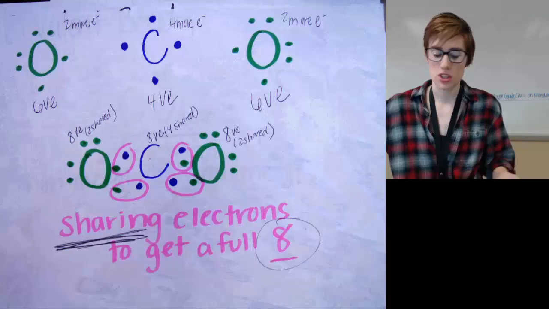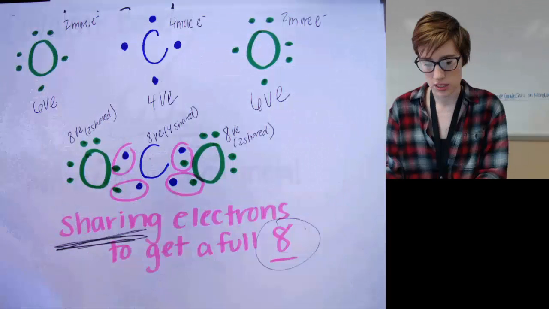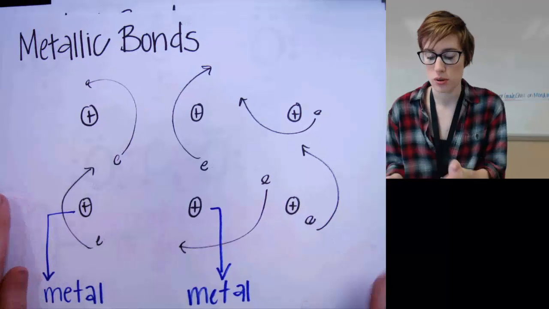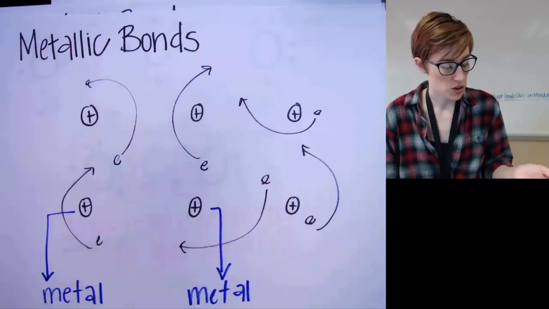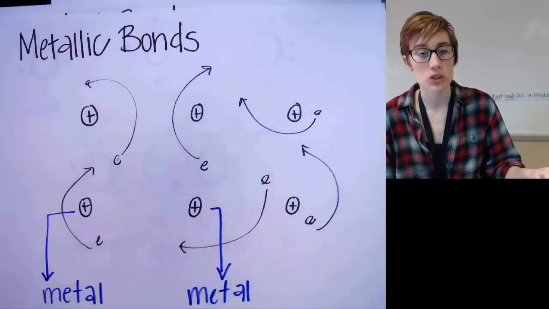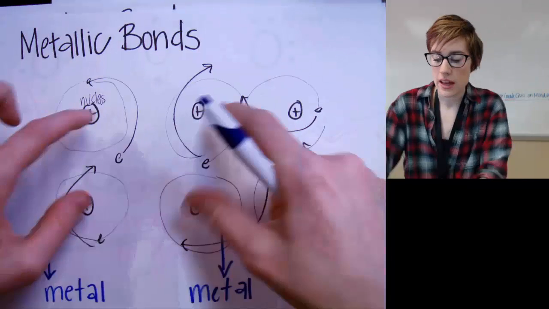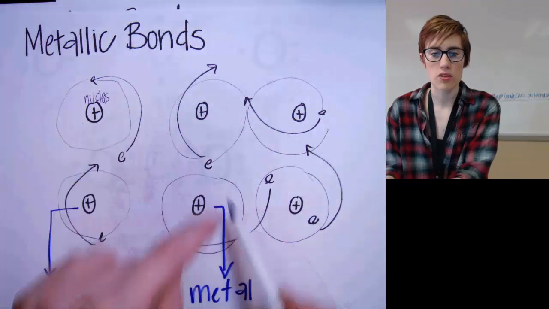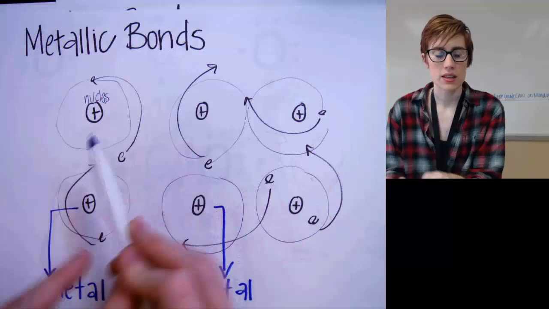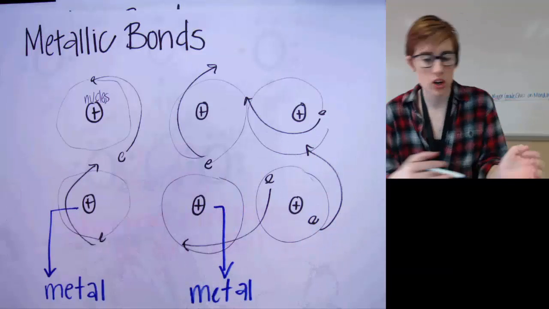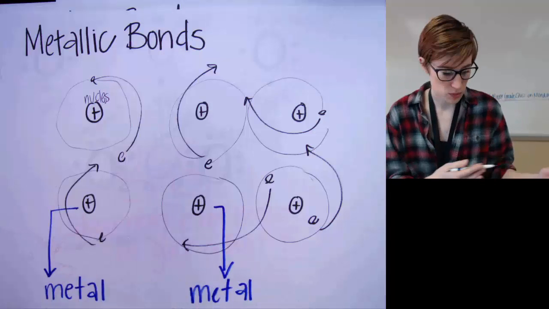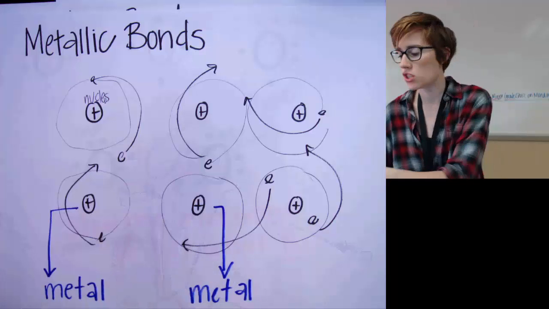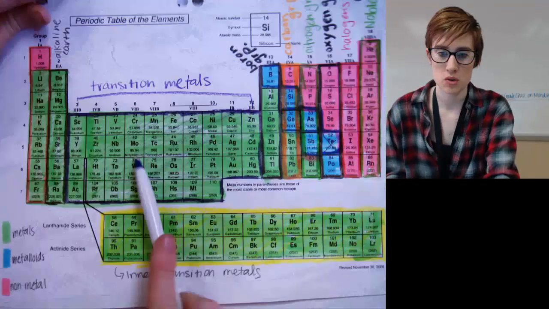The last bond I want to talk to y'all about is what's called a metallic bond. There's really not a whole lot that we're going to learn about metallic bonds, except that metallic bonds are formed between two metals. So on your notes that should say metallic bonds are formed between metals and metals. Okay, the atoms are all in a row, but the electrons are spinning wherever they want in this compound. The electrons are able to flow in between all of the atoms. We say that the electrons are delocalized.